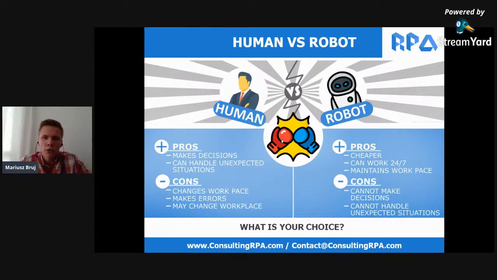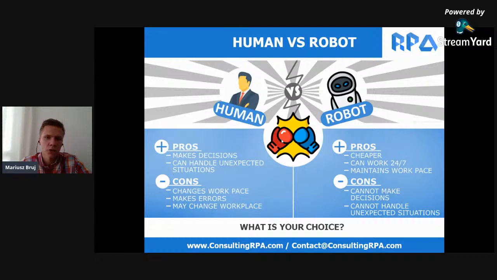And this way we can go to the right hand side where we have the pros of the robot. It's definitely much cheaper, considering that the license is probably cheaper than most of the salaries, depending on the country. But it can also work 24 hours, 7 days a week, which is super useful because the amount of money that you pay per hour drops a lot compared to what you were paying to the human.